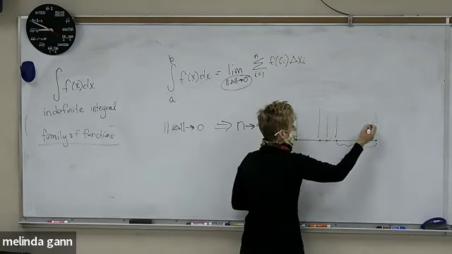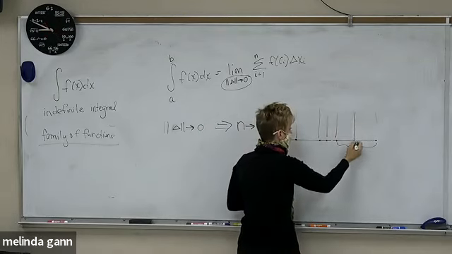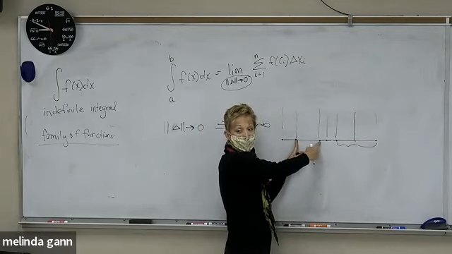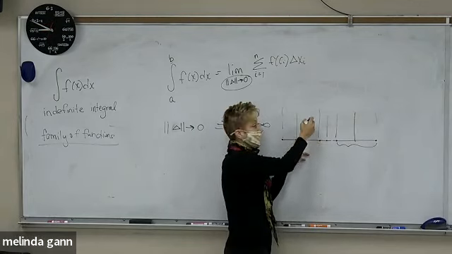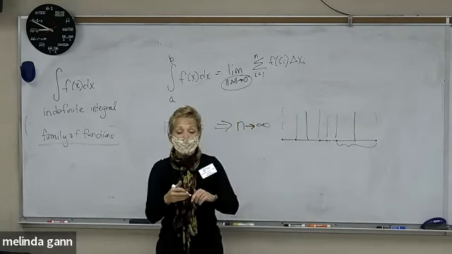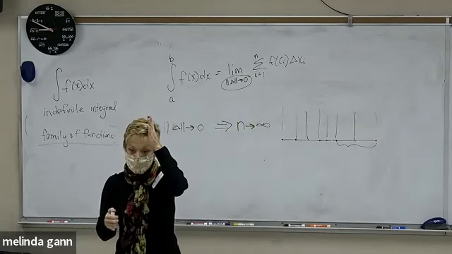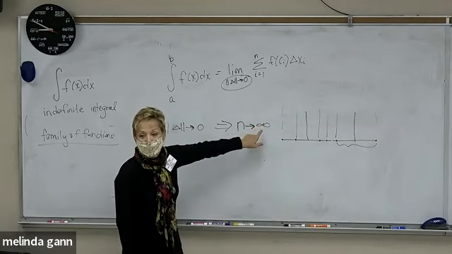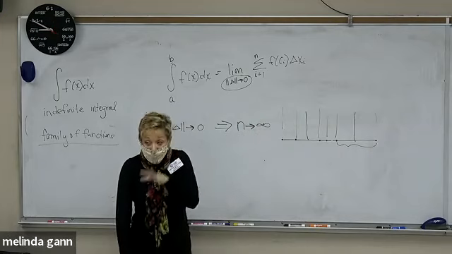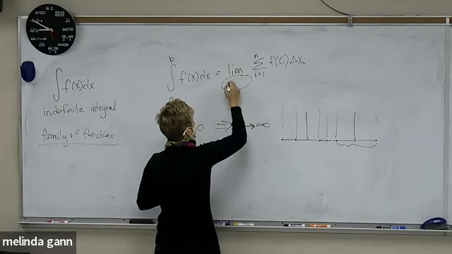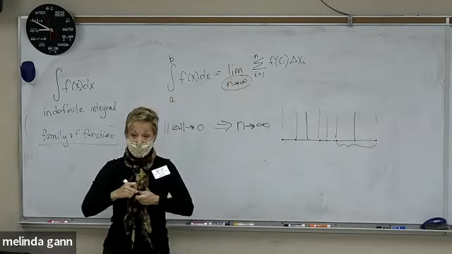So if I cut this one, again, I'm just cutting it in half to make a point, well, now this one might be the widest. So what am I going to have to do now to make the widest one get smaller, go to 0? I have to take this one and cut it. Is everybody with me? So every time I take the widest one and keep cutting it, which means my number of rectangles is increasing. So that's why I'm going to change from this to that. Is everybody clear?